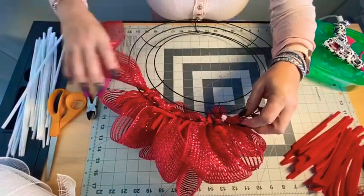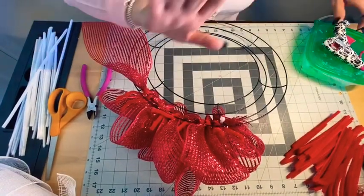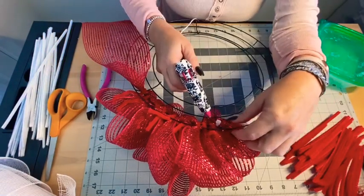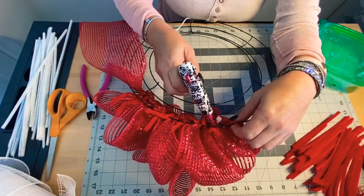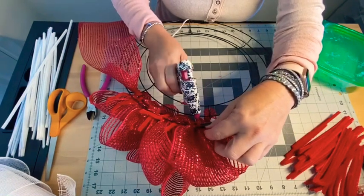So what I like to do is when I get to this part, just to make sure that it's secure, because I like to make sure my wreaths are very secure, I'm just going to do a dab of hot glue behind each of those pipe cleaners.